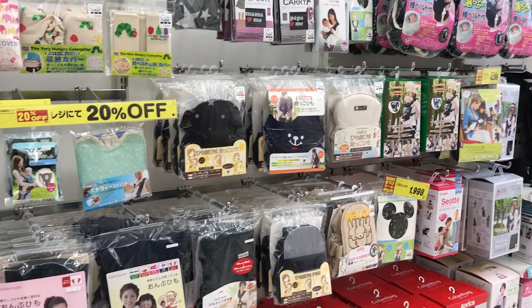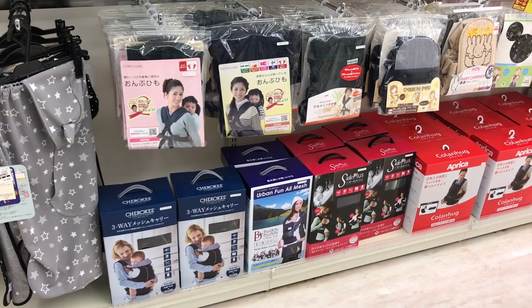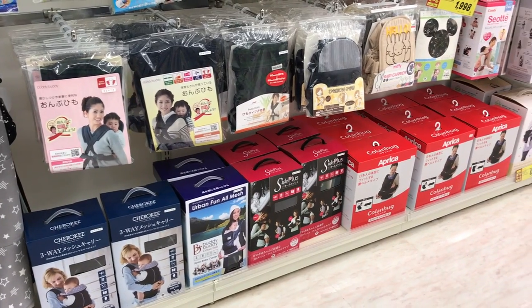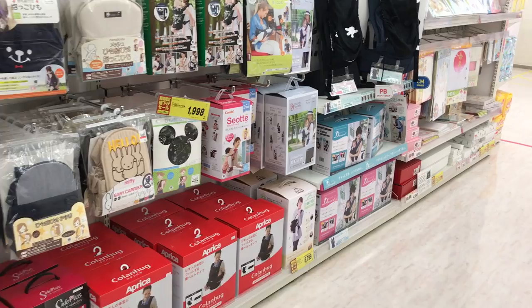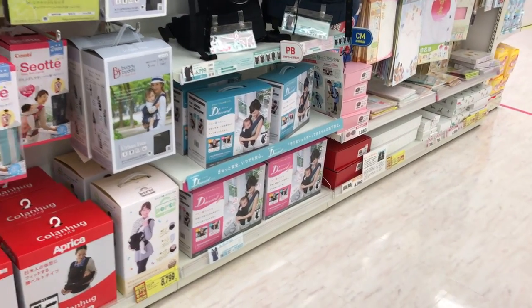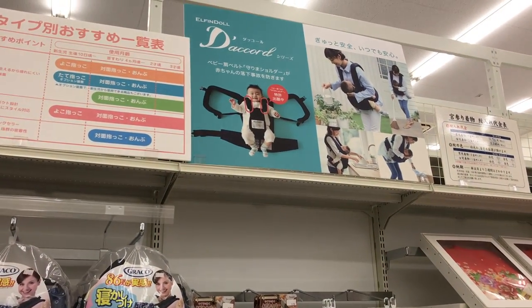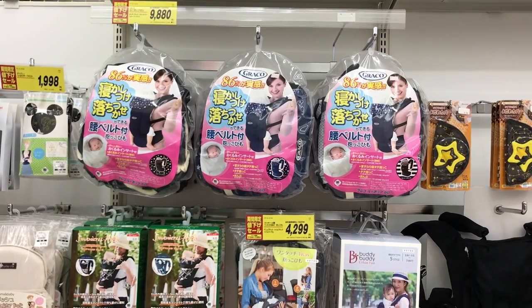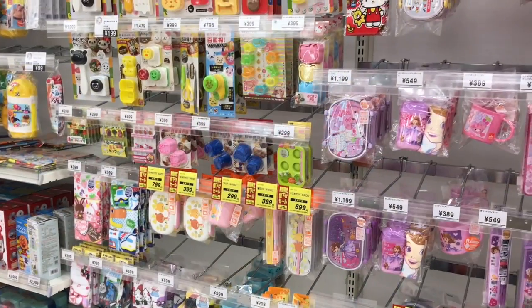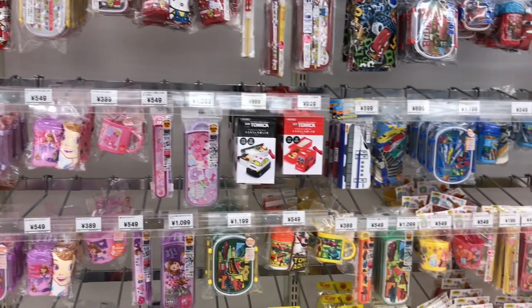Here's cushions and carriers. Carriers was one thing I was surprised by — there were actually a lot of different Japanese or Japan-only brands. Obviously Aprica, and some others I've never even heard of like Elfin Baby and Dacord. They do have Graco as well, though I'm not sure if that's a US Graco or a Japan-only Graco. Let's also take a quick look at some Japan-only products I happened upon.